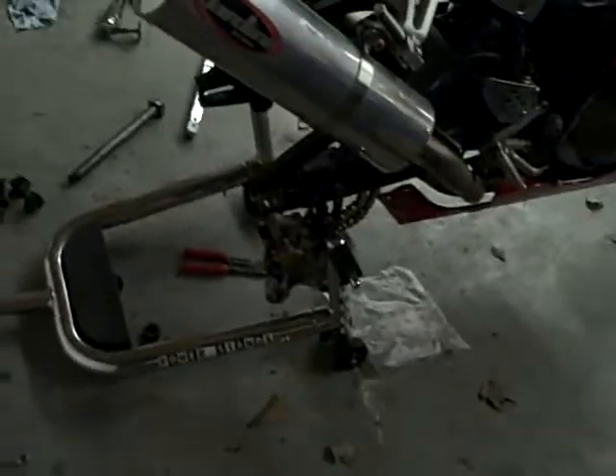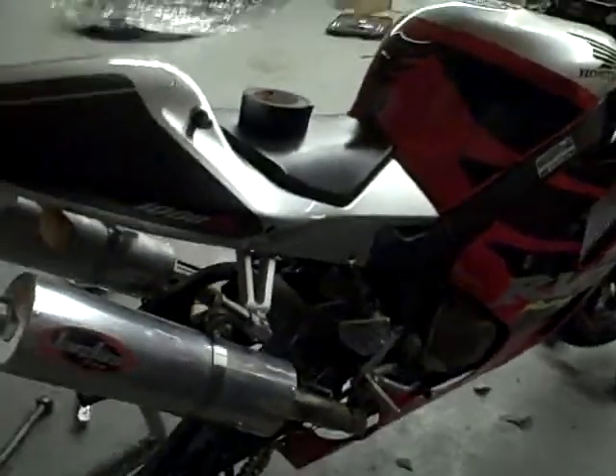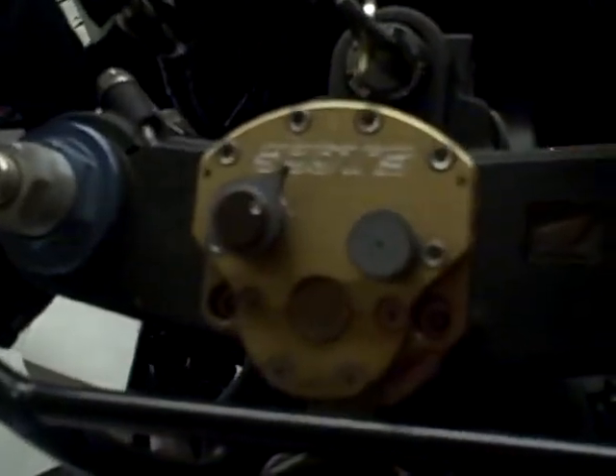The rear stand is a Power Stand. I actually run a small motorcycle and ATV repair shop — not here, this is at my house — but that's one of the stands I use down there and it's been a good stand. I've also got the Scotts steering stabilizer, which really helps a lot, especially on track days, because the front end gets real light coming out of turns and can try to head shake a little. Hondas are usually not too bad for being unstable, but it still helps. I've got the HRC reservoir covers, as you can see.